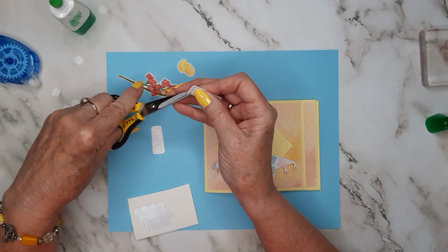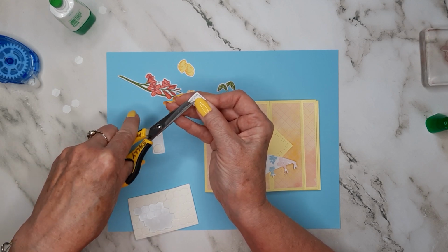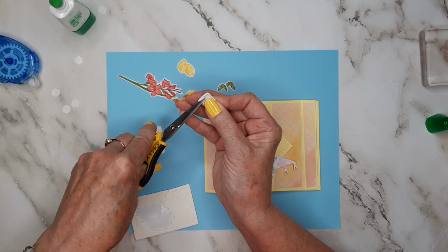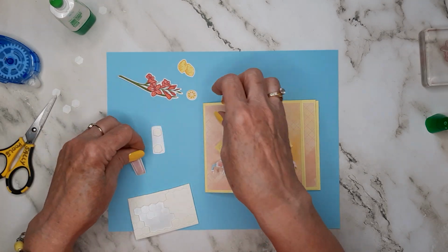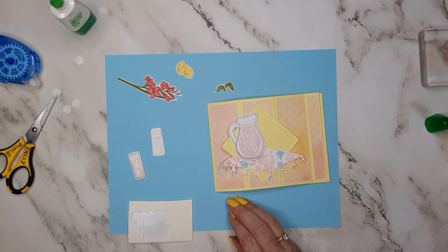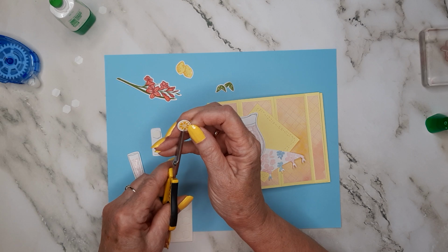I actually did the first one with a big foam pad and an X-Acto knife. And then later in the day I thought, what in the world did I do that for? That was a lot of trouble when I just could have cut the top of the glass. So let's see if there's some reason that I actually should have done it the way I did the first time, because maybe this won't work.